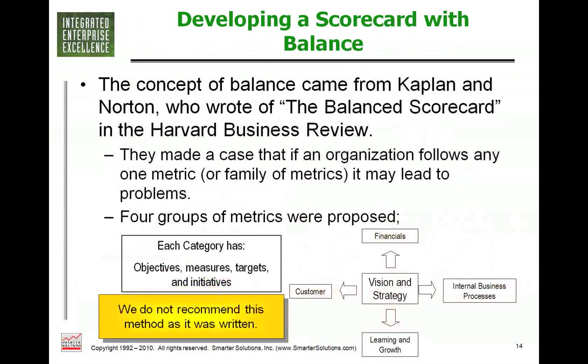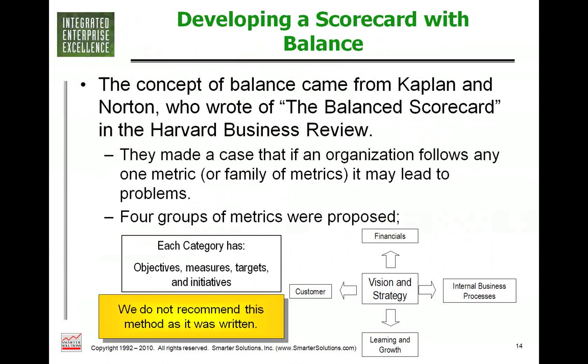Let's talk about the most common literature out there on scorecards. It came about with the Balanced Scorecard from Kaplan and Norton at Harvard, who published a single paper in the Harvard Business Review that was taken so well, they've since written 2 books on it. They said that a business could only perform well if the metrics they were choosing to make decisions on were balanced, as in they covered all aspects of success. This is a diagram out of their first paper, but they said you needed financial metrics, internal business processes, which was really either manufacturing or service or whatever, learning and growth, which were your people metrics, your workforce metrics, and then customer metrics.